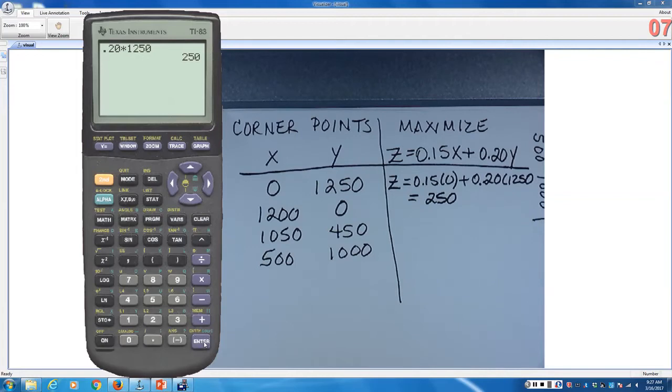So would you keep it in dollars instead? Well, the equation is in cents, but what it actually comes out to be is $250 because we took care of the cents by using 0.15. Okay? If we hadn't used the 0.15 for the cents, and we had left out the decimal saying 20 cents, then we would have gotten 25,000 cents, which is $250. Okay?